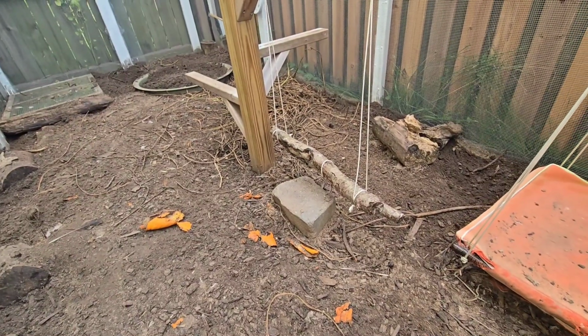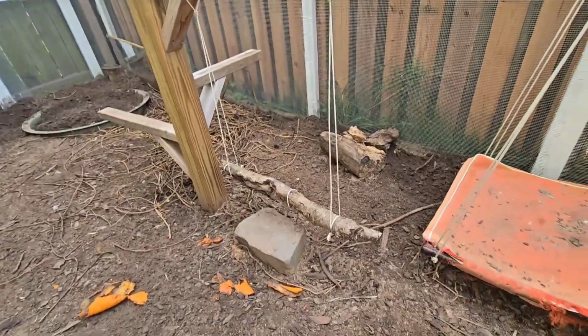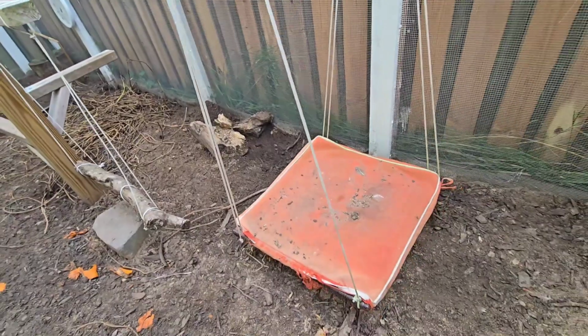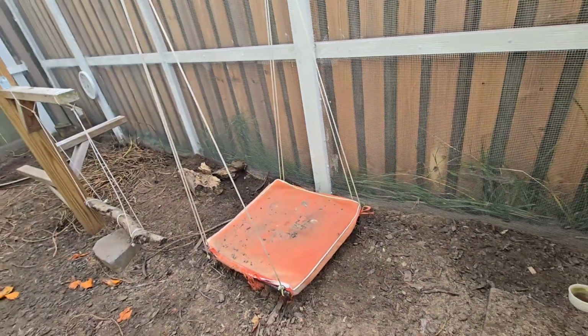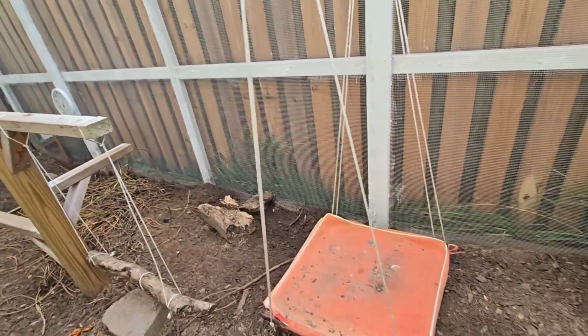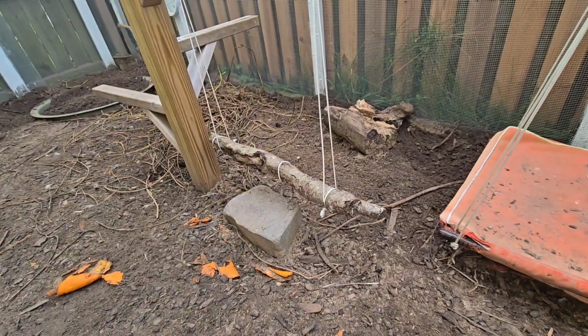And they have yet to use this swing. I introduced it to them when they were a little bit older, and they haven't really taken to it. They have taken to this though, which is honestly a piece of patio furniture that got damaged, so I just disassembled it and put it in here for them to swing on, and they do. They love to just hang on it and swing around. But this, I think, needs to be introduced at a much younger age for them to really take to it.